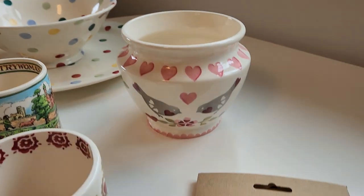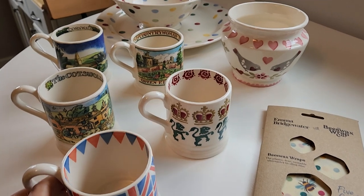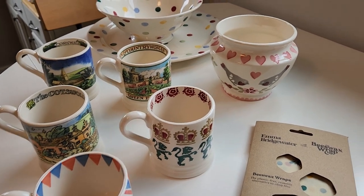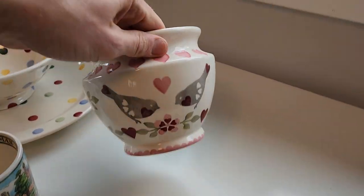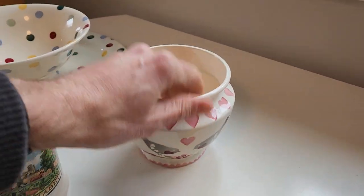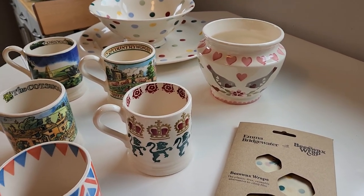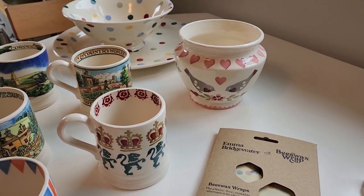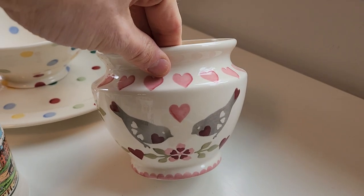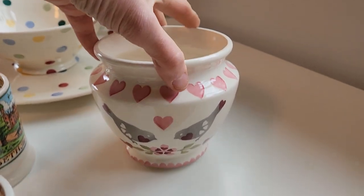If you get into it enough, they have a Collector's Club. You can pay for it — I think it's around $19 — or if you order $150 worth of stuff you get it automatically. This piece here is a collector's club exclusive, only available to members. A lot of places sell their things on Amazon and other websites, but if you go right to Emma Bridgewater there's a US version of the site — I'll link it below — where you can see the collector's items.